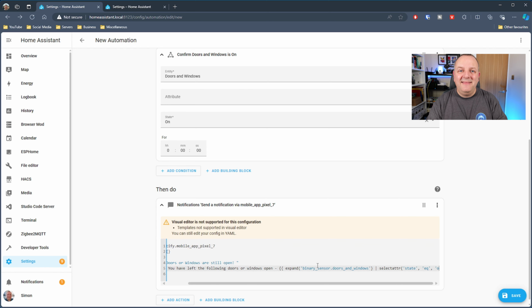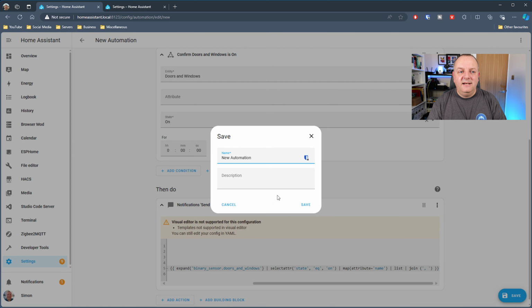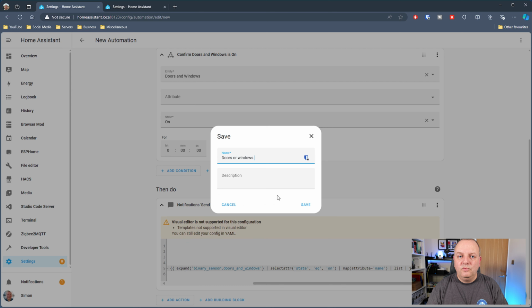And then I want to get the name of that particular device. Obviously there are different attributes that you can get, but I want to get the name, and then I want to put that into a list. Then I can do something with that list, and I want to join them all together with a comma and a space to separate them. Just going back through that: I get all my devices from the group, get the name of the device, put them in a list, and then join them together. So I give my automation a name, and then save that, and that automation is ready to go.